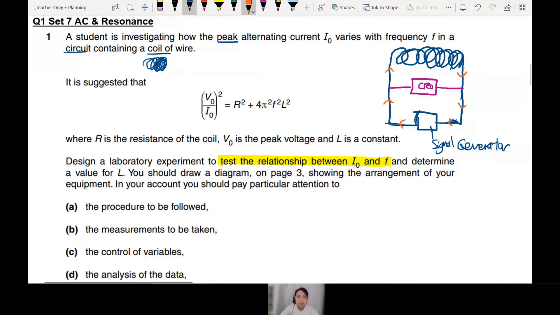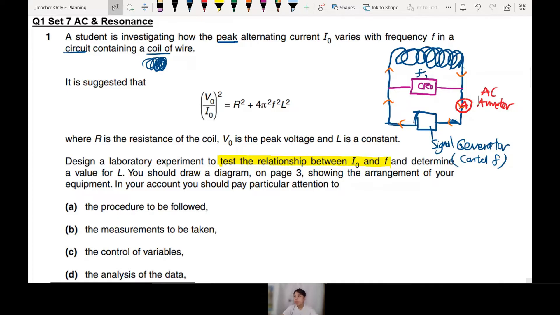So your signal generator here is going to control your frequency, which can also be read by the CRO and the peak current. We need to measure current. We need to measure peak current. There are a few methods you can do this. One is to just put an ammeter right here. This is an AC ammeter or DC also can. Ammeter can also measure current. You can measure, depending on what type ammeter, you can measure RMS current or peak current. So just throw an ammeter there. That will be measuring your I₀.